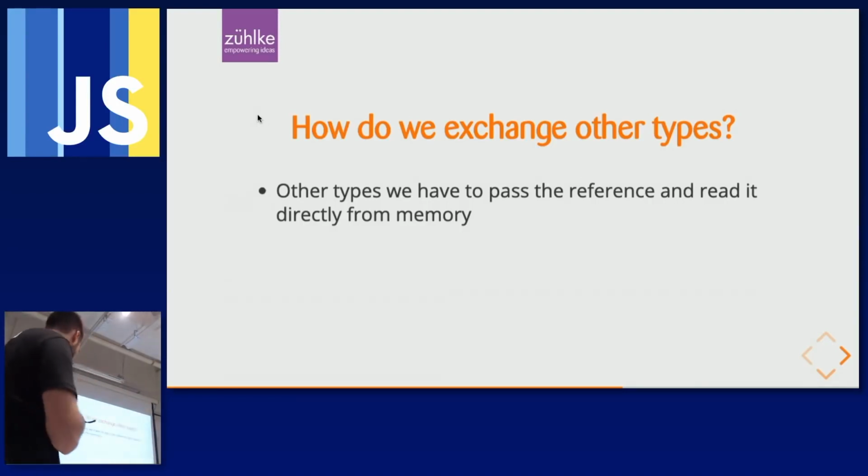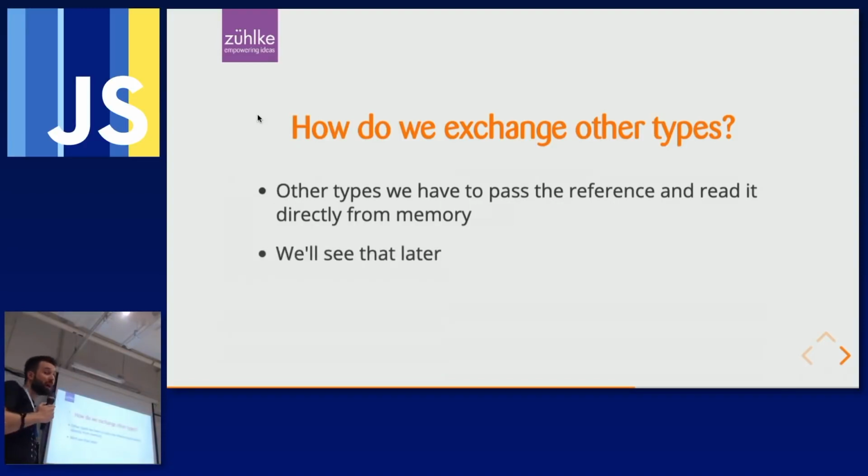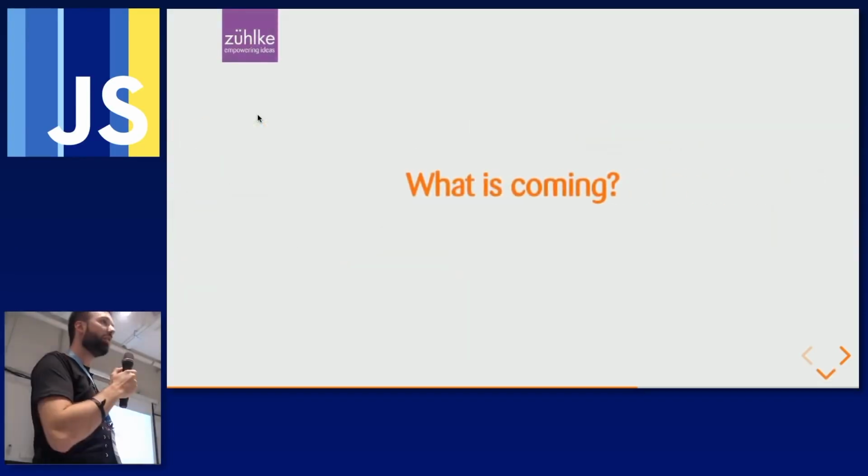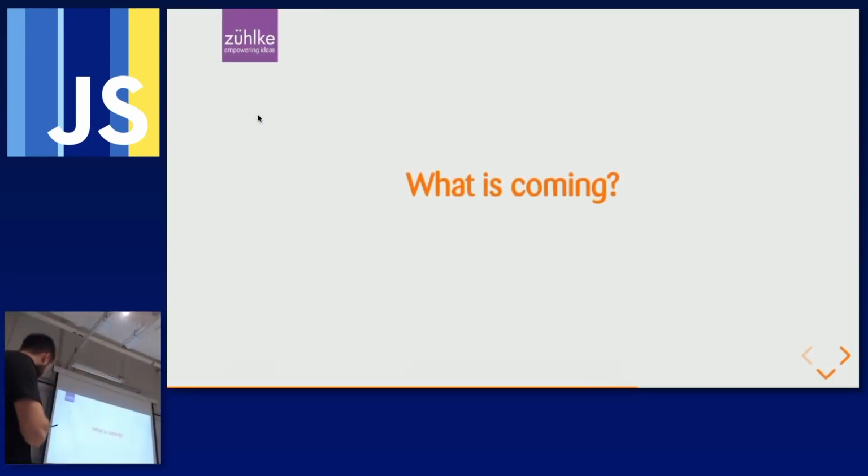It's not very cool, but we will do it later on, so you will see how it works. So this is what we kind of have to deal with now, but we will see that later, so don't worry about it too much. But what is coming, right? We want to know, okay, these are the limitations, but what should be coming?